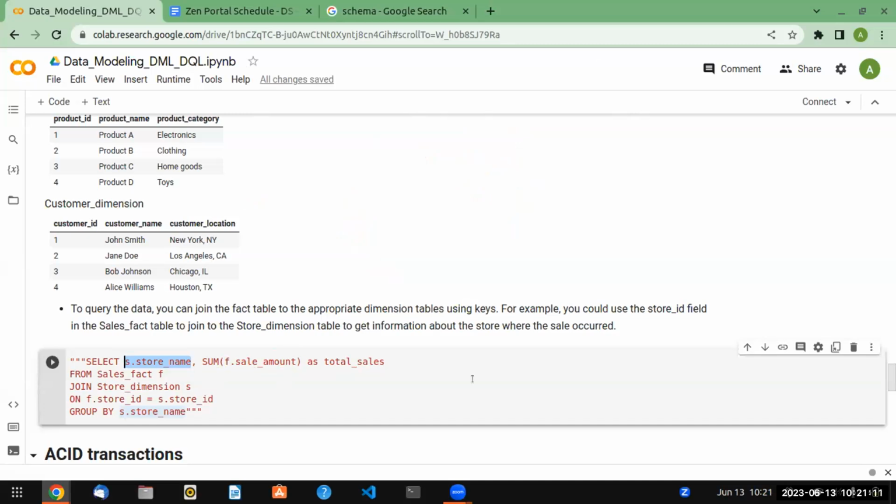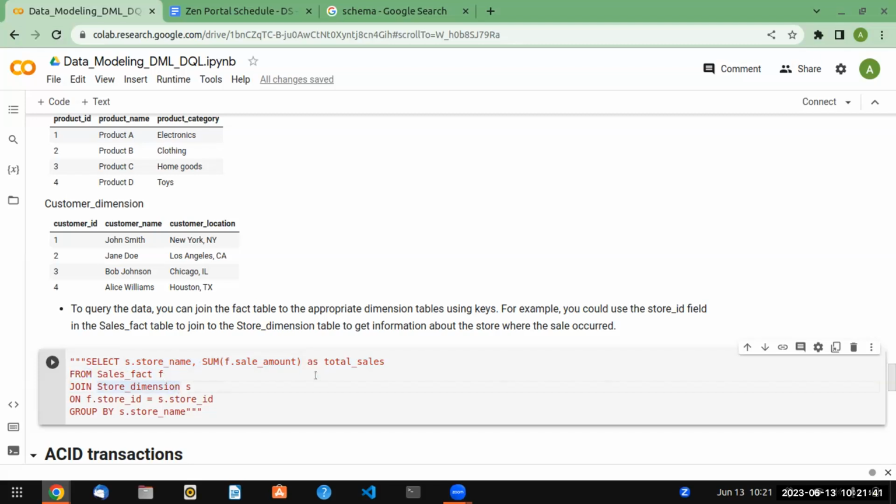Okay, now, did you get this first line of the query? Get it, sir. So select this column from this table, sum of this column from this table as total sales. Now, the second line: here you have used the nickname, right? Now it is time to define the original name along with the nickname. From which two tables?